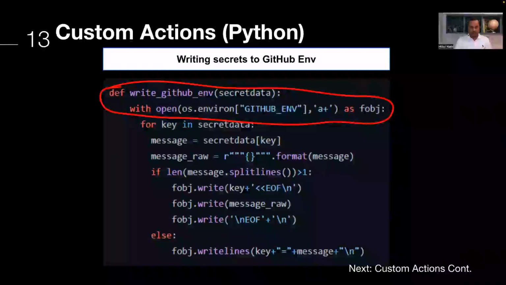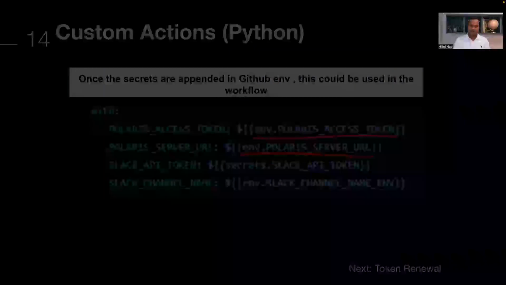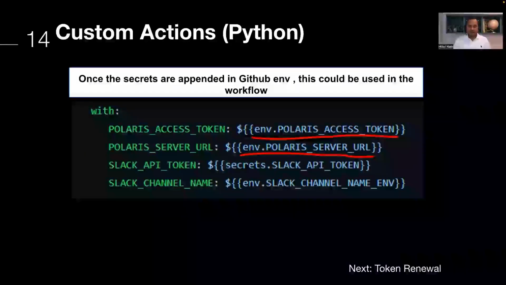When things are in the GitHub environment, they are easily manageable. So here you can play a trick: when we have the secrets in the GitHub environment, we can call them and save them. With the script you can play around, mask them further, or do it the way you want. Once they are in the environment, they are easily accessible through GitHub environment variables. You can see we are using Polaris, which is one of the SAST tools, a pipeline security scanning tool. We are extracting that URL and token and using it within our pipeline.